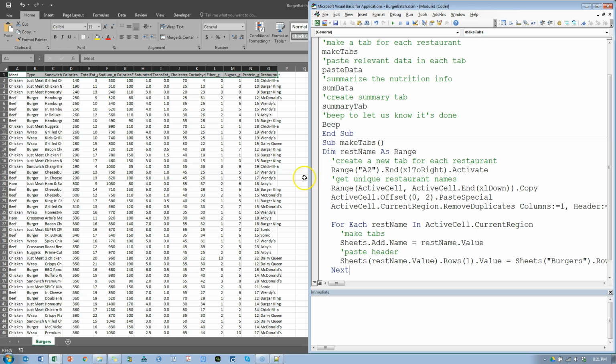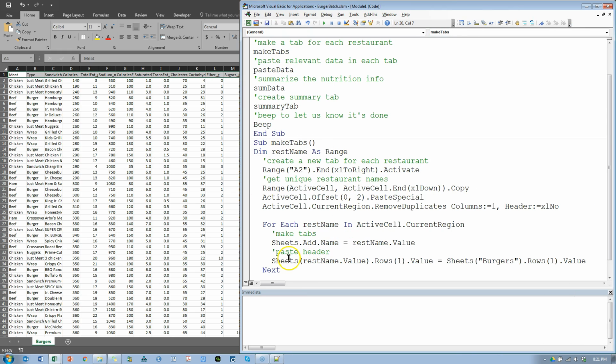Ooh, yeah, that should do it. Let me pull this over so you can see it. So I'm saying for the sheet I just created, for the top row, set its value equal to whatever the top row is in my burgers sheet. So I'm just making them identical. Cool, that should work. Then do that for every sheet. Next, and that'll do it, actually.